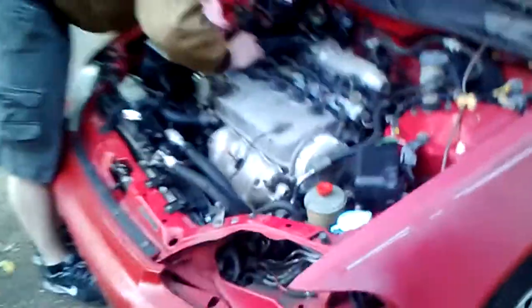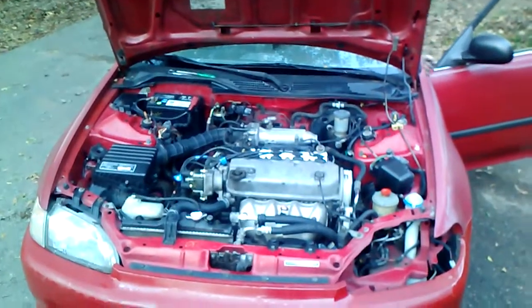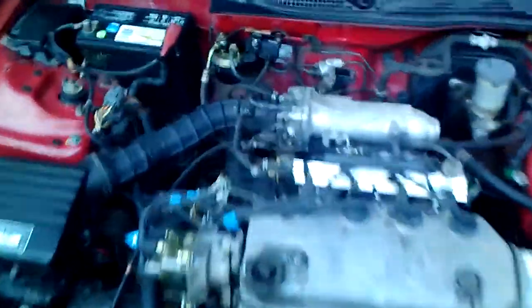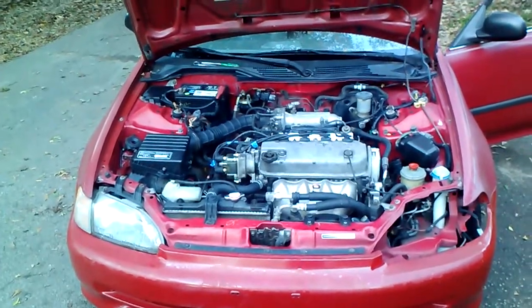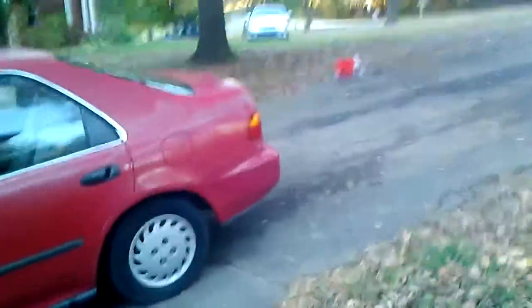Hopefully that battery is still holding enough juice to start. Plug those in and prime it a couple times, throttle a couple times, and turn it over - let's see what happens. Let's check for fuel leaks first - hold on. Alright, everything's good. Holy shit, just a little bit of smoke. Wait, just let it sit there a second - build oil pressure.